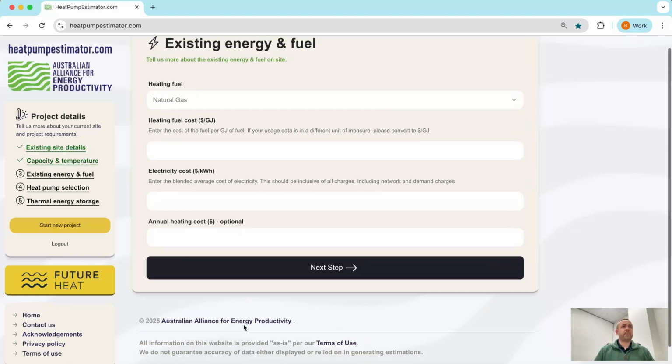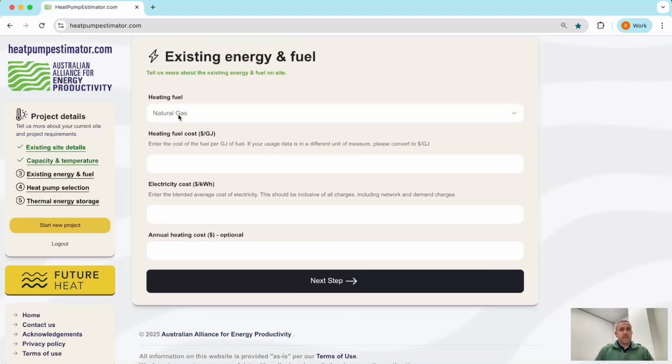So if we have a fuel of natural gas, and our fuel cost is, let's call that $15 a gigajoule, and let's say I've got a nice mix of solar and grid power, and we've got a lower energy cost of say 12 cents a kilowatt hour. If you do know what your annual heating cost is from a bill, you can enter that in here.